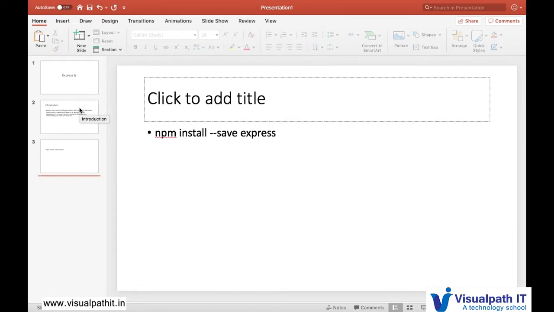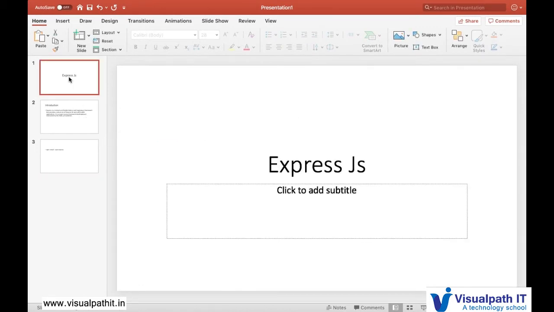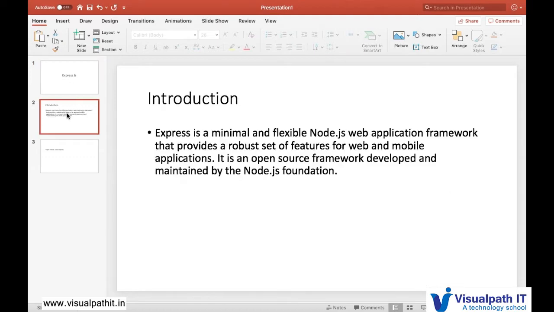Welcome to our tutorial again. In this tutorial we are going to learn ExpressJS. So what is ExpressJS? Express is a minimal and flexible Node.js web application framework. What do you mean by that? Express is basically a web framework to develop web APIs in Node.js, and we need not worry about directly calling HTTP modules. Internally it's using HTTP modules, but the Node.js Express framework is more powerful.